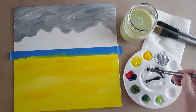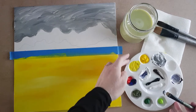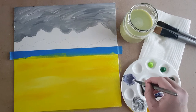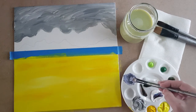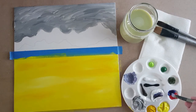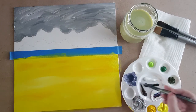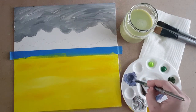So what we want to do is we're going to pull in a bit of the white. I'm just going to spin this around. See how just by those two colors and the white has made a really nice lilac purple. Make sure you mix enough that you'll be able to have enough to paint the mountains, because you don't want to have to mix another lot and get a totally different color. So just add a little bit at a time. You can go darker or lighter. I'm just going to pull in a bit more white here. There we go, I think that's right.